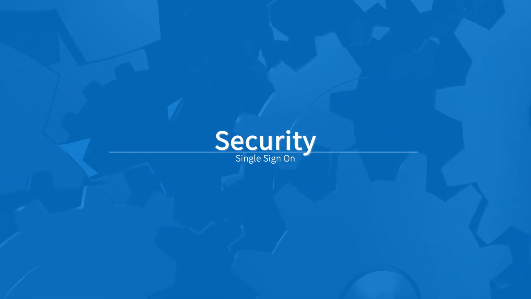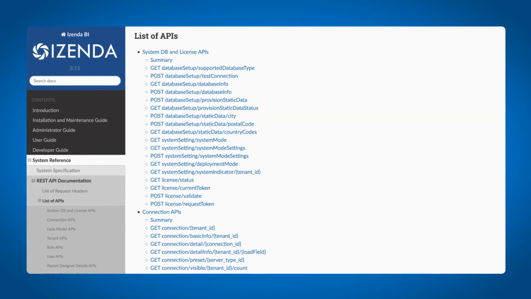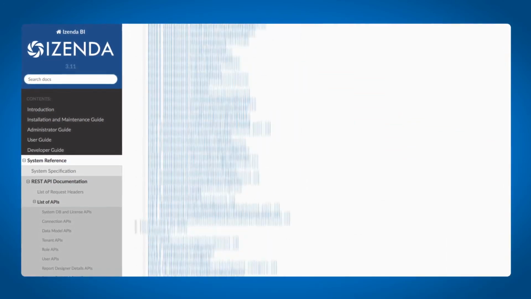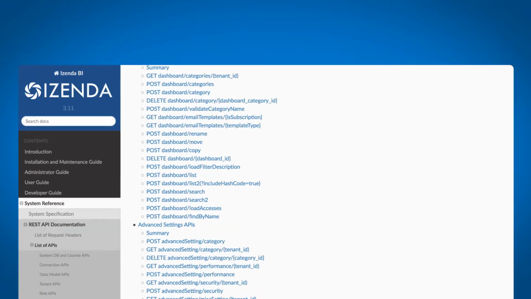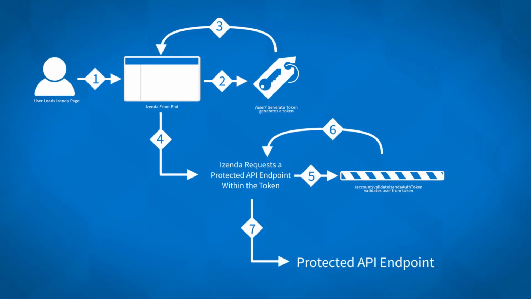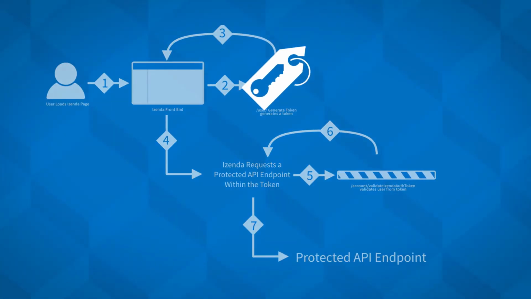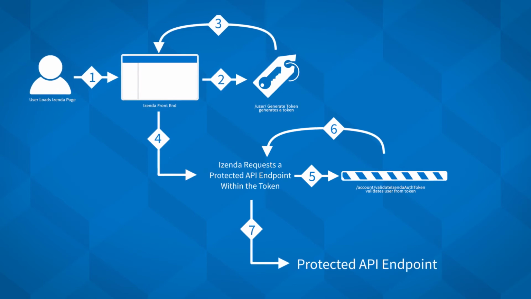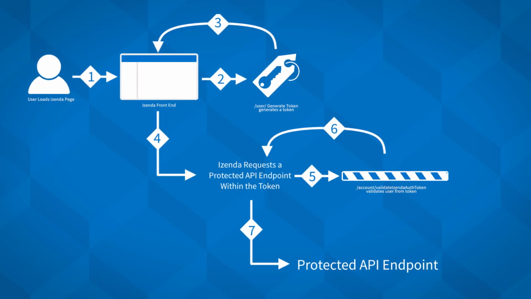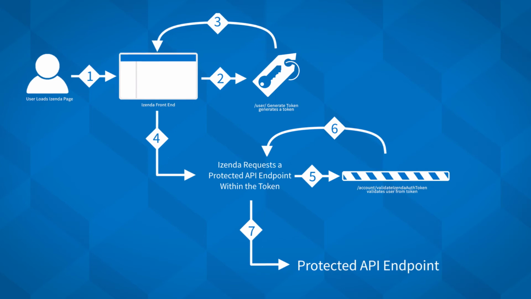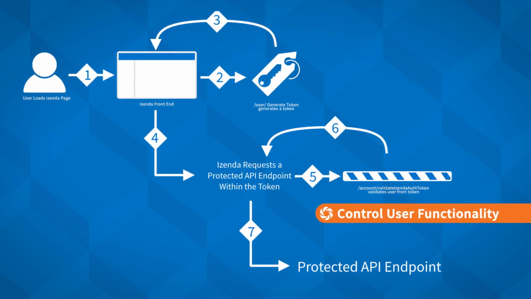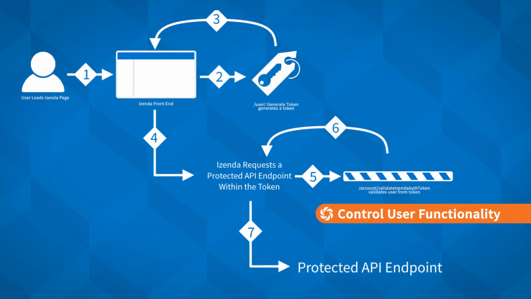And when it comes to security, Izenda inherits your existing security model through the access token provided to each of Izenda's 390 API endpoints. Here's how it works. The host application generates the token and sets user context by providing a tenant and user that matches with Izenda's security model. This way, Izenda can reuse the user context already present in the host application and apply Izenda-specific permissions to both functionality and data. In other words, users can only see the data and interact with the functionality they are allowed access to.